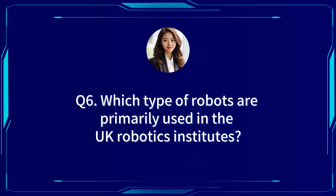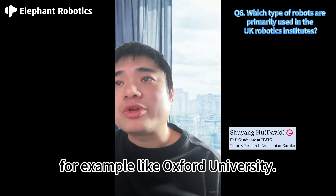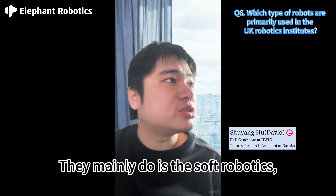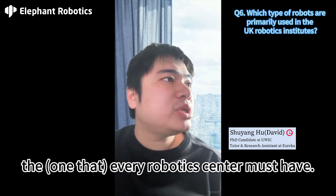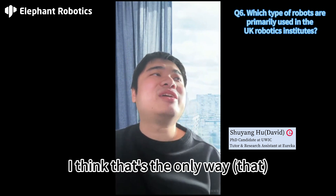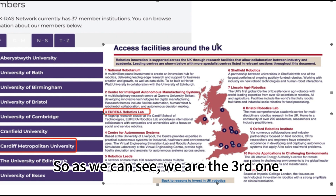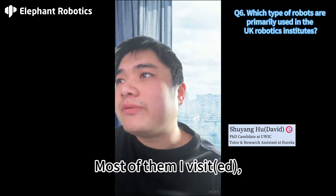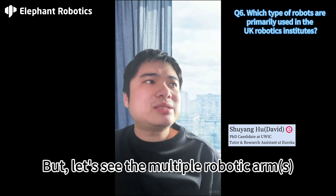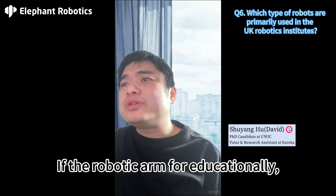Which type of robots are primarily used in UK robotics institutes? I think different robotic centers use different types of robots, because different robotic centers cover many different areas. For example, Oxford University's main institute focuses on soft robotics, doing some robotic dogs, and also they have single robotic arms. I think the single robotic arm is something every robotic center must have. The only way you can qualify as a robotic center is you must be doing some research — robotic dogs are common. This is the top 11 robotic center list in the UK, and we are the third one focusing on social and service robots. Different robotic centers are good at different parts. Most of them I have visited all have single robotic arms, but less commonly do you see multiple robotic arms in internal robotics labs. The robotic arm is very important for education and research.